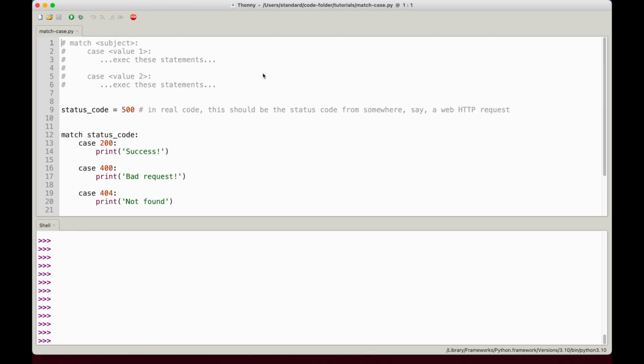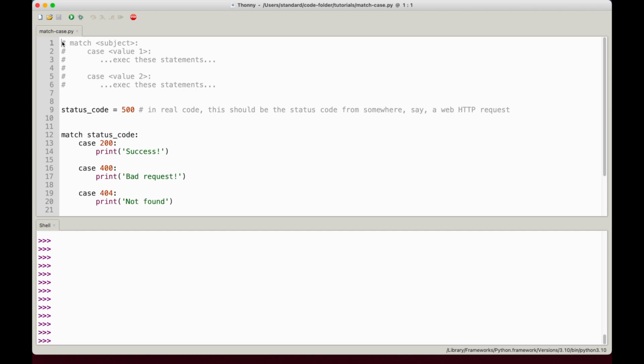I am frequently asked the question about how to do a switch case in Python. The main point to note here is that in Python, before Python version 3.10, we did not have any switch case or any version of it. In Python 3.10, which is currently in beta, we do have something like switch case, which Python calls match case, and we will talk about that in this video.